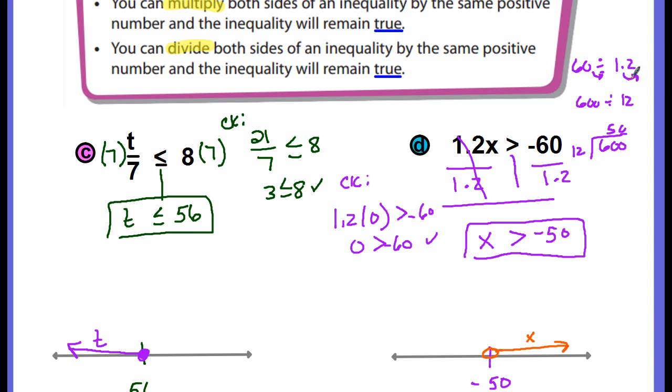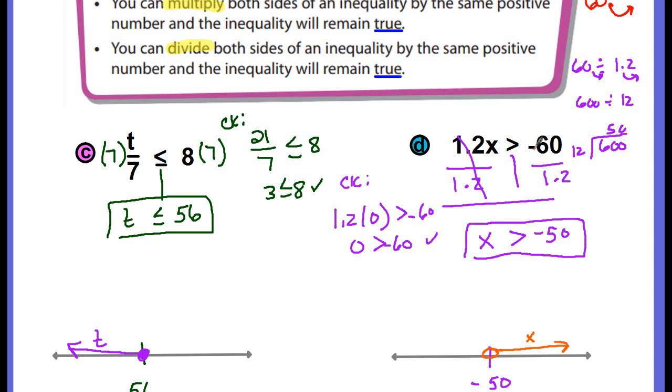So if you're going to move the decimal point one time in the divisor, you have to do the same thing over here to the dividend. So we had 60 was our whole number. Remember, on whole numbers, the decimal points are behind the number or to the right. And then you move it one place, and it became 600. So we had 600 divided by 12, which equals 50.